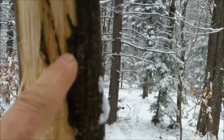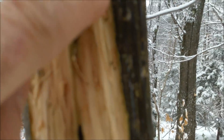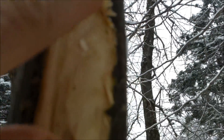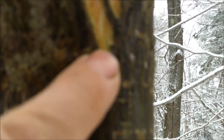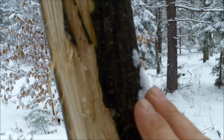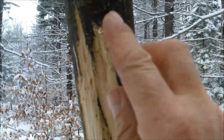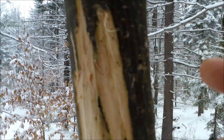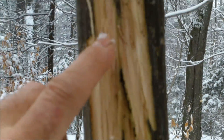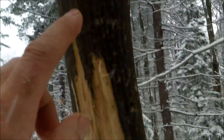You see right here it's tapered in and then it's broken off on the top, broken off on the top and cut in smooth on the bottom. That's their two teeth digging in like this and then they peel up with it and it breaks off and they walk away chewing it. He took a few mouthfuls here on the basswood tree — they like the maples and the basswood.